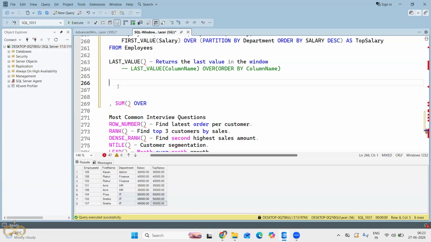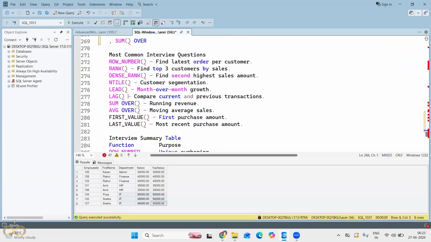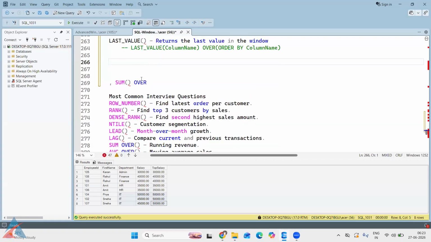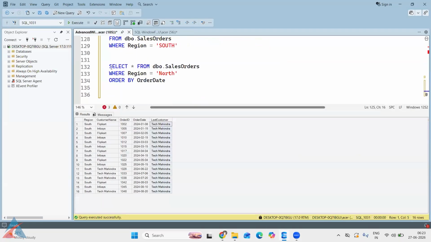But if you don't want a single value, and you want to return the entire table data along with the aggregated value, you will use sum with over or average with over. Let's say for each customer you want to see the order amount alongside the total order amount. So you can write select. I'll go back to this table because we want the order amount details.